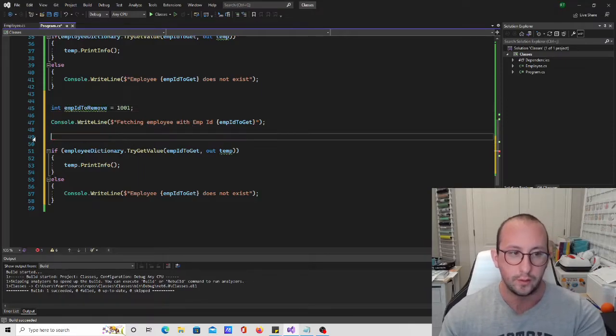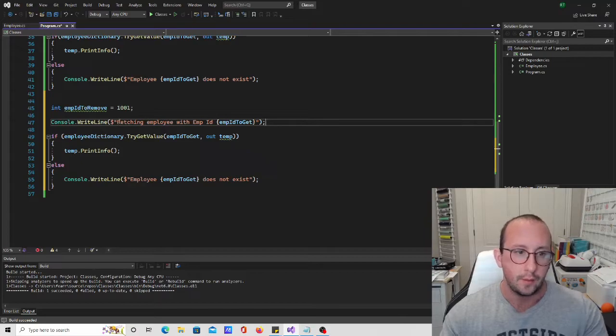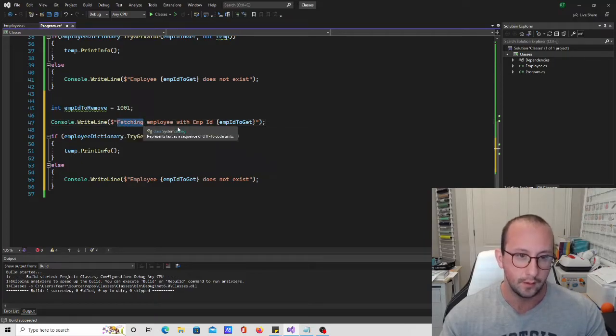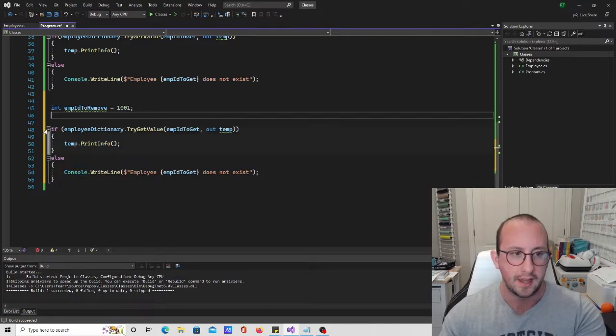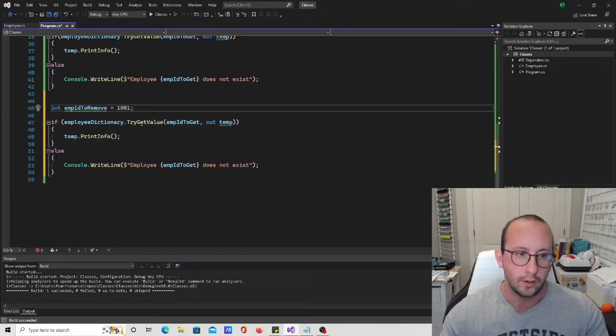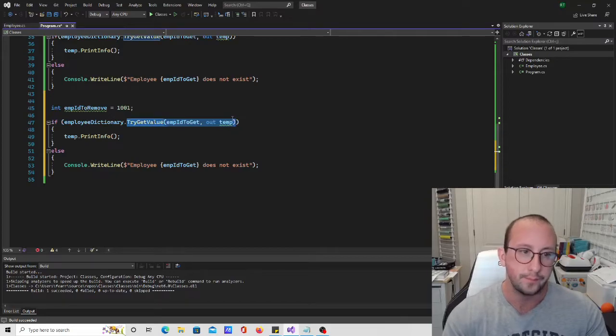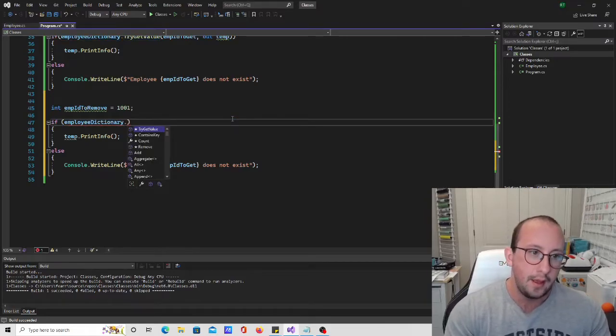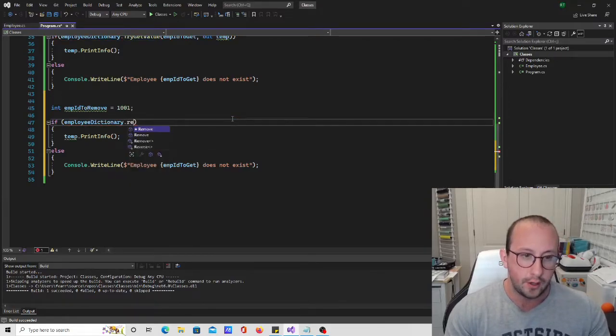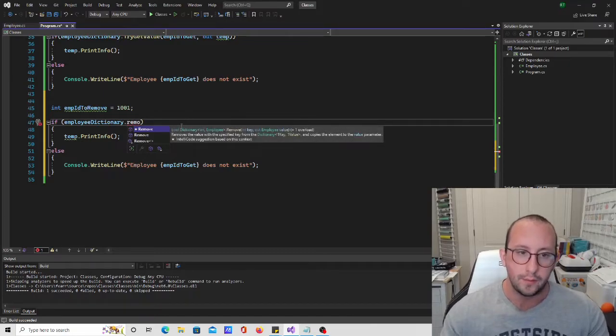And we don't need this here. We aren't going to write anything in this case. All we are going to do is say if the employee dictionary dot remove, and once again, we can see that remove is also a Boolean method.